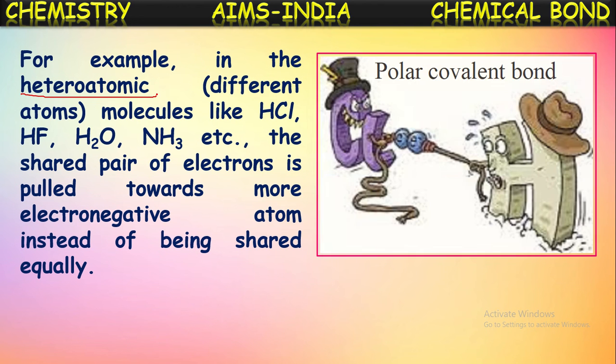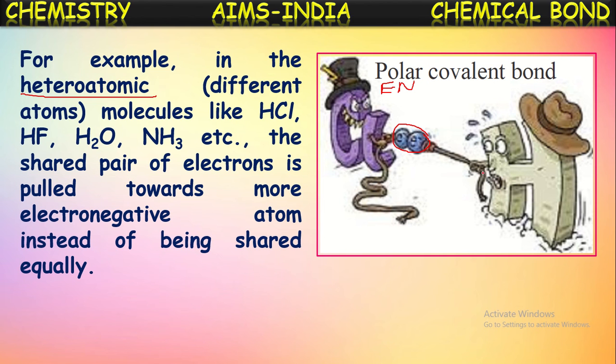So let us see one of the examples here. Hydrogen chloride is mentioned. If you see hydrogen and chlorine, both will contribute one electron each for sharing. And hence, a pair of electrons is shared between chlorine and hydrogen. But here we know chlorine is a more electronegative atom. It can pull the pair of electrons very strongly towards it when compared to hydrogen. Hydrogen is less electronegative than chlorine.